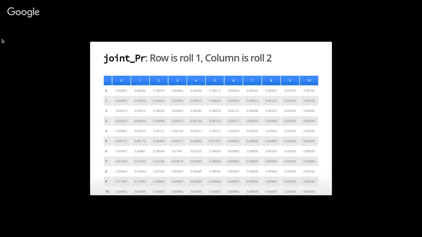All right, so who could tell me what's the probability of knocking down 9 pins on the second roll? Who besides Adam can tell me? Steve? Probability in both cases, zero and one on the first roll. So we're talking about the probability of knocking down 9 pins on the second roll, conditional on knocking down 0 pins on the first roll, plus the probability of knocking down 9 pins on the second roll conditional on knocking down 1 pin on the first roll.